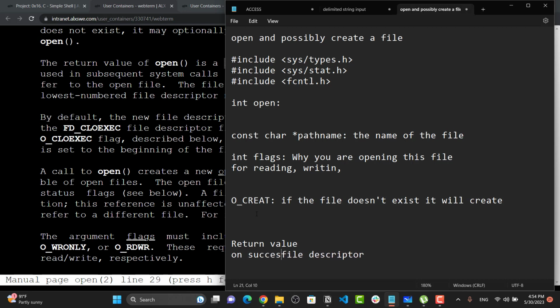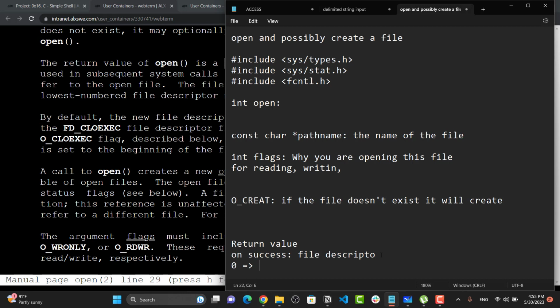On success, our file descriptor is like an ID for the file, and this ID explains if the file is open on input, output, or error. If the return value is 0, that means you opened the file by standard input, so you can read from the file.